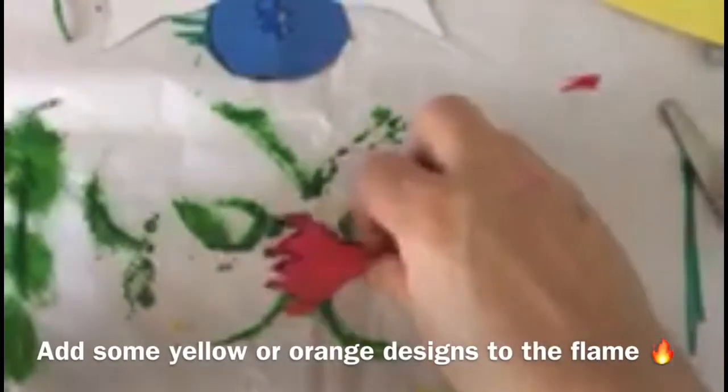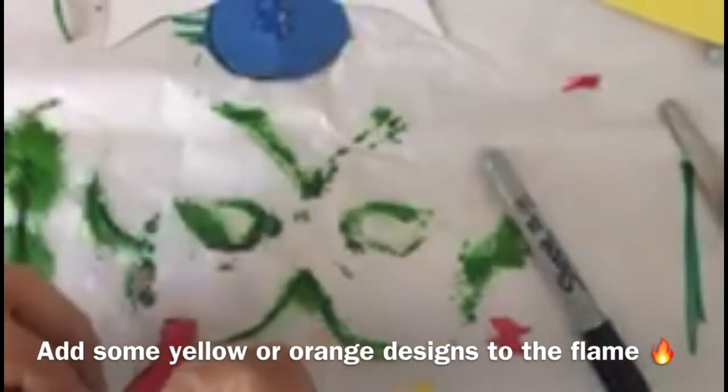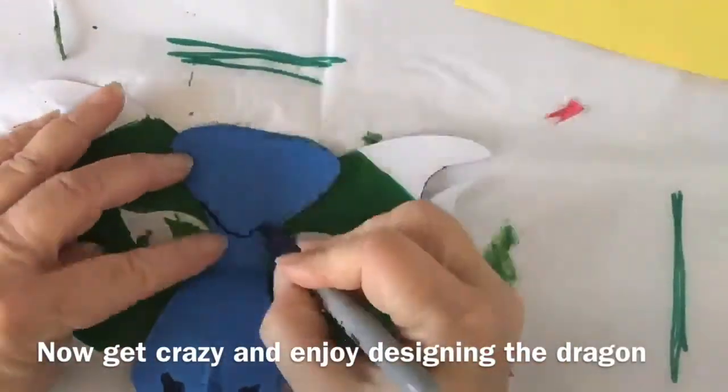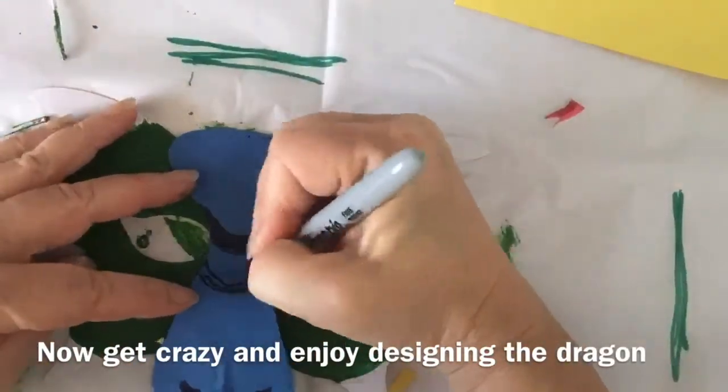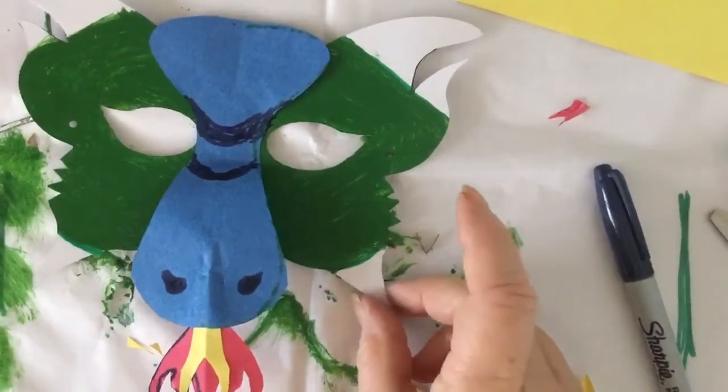There we go. And then let's curve it in. Okay, see, it always just takes time as we're doing it. So there we have it. We have ourselves a dragon mask.